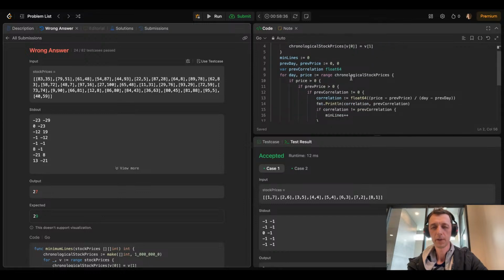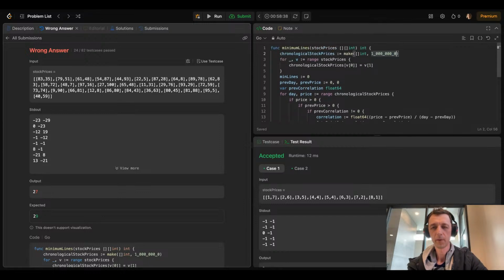Yeah, because we were ranging over. By the way, that's not the problem in this case, I think. Because if it was the problem, we will get an out of range answer.